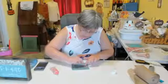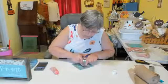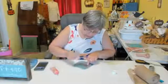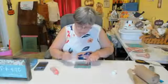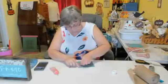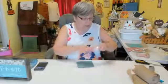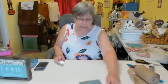Just being careful not to touch the wreath itself, and try not to get outside of your stencil. If you do that, then it's going to get onto your material, and then you're going to have extra orange ink on your material that you didn't really want. Okay, so here it is, and then we're just going to remove that stencil, put that face down in the water, put my lid back on, and we're just going to set that aside and let that dry.